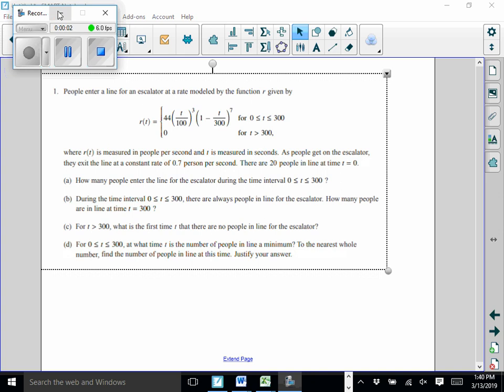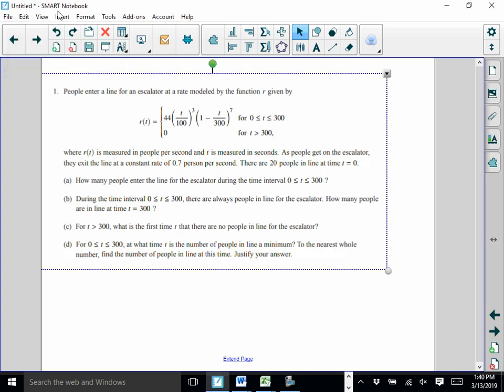We're back today. Today we're looking at problem 19 from the review sheet. I took this from the 2018 AP Calculus AB free response. So last year's seniors had to deal with this problem on the exam. So today we're just going to take a look at how we solved this one.